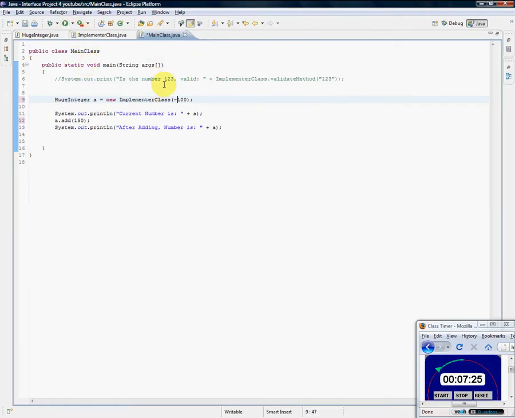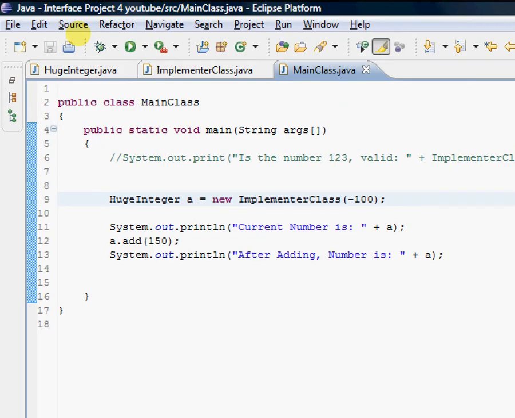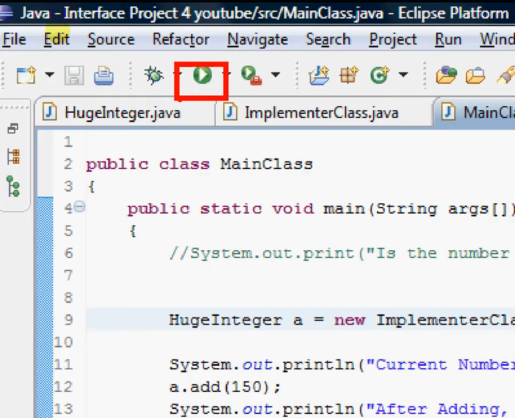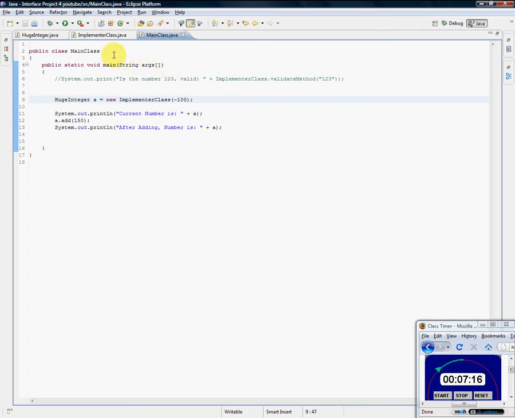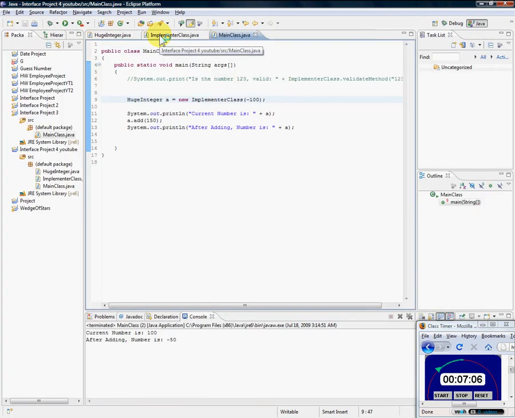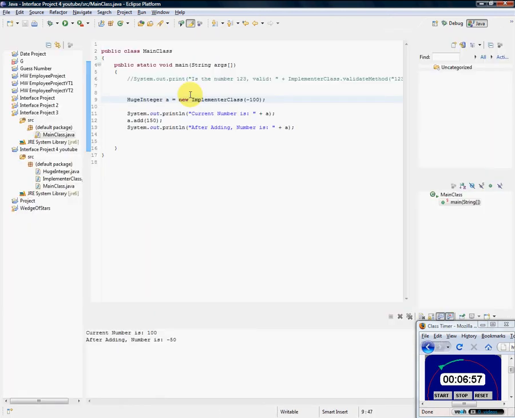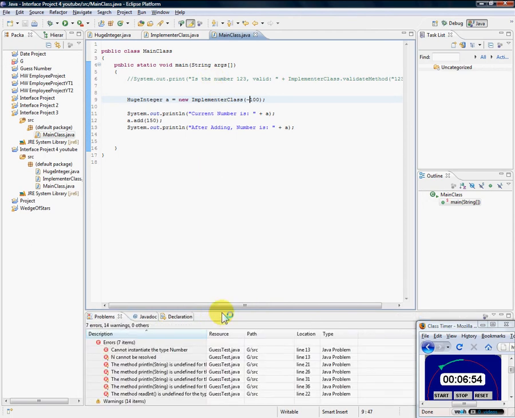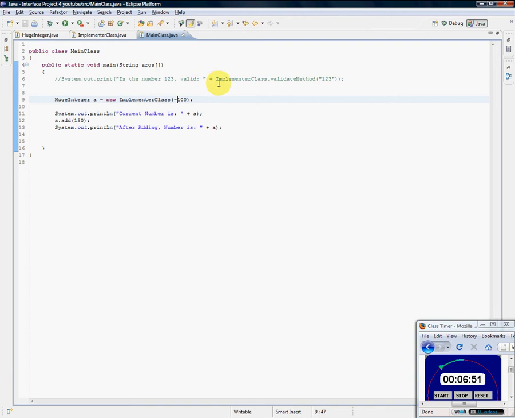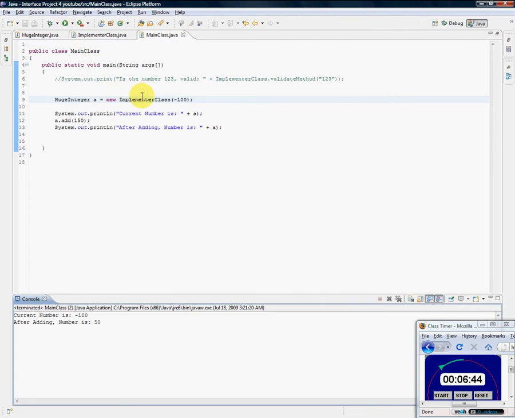Oh, big tip before you hit this play button here. You'll notice that we're in a type of view where all the windows are at least minimized here and here. Bring those windows back by double clicking here, because your console will not come up if you are in this mode. Let me show you what I'm talking about. It shouldn't go into an infinite loop, but when your program goes into an infinite loop and you have no output of text, let's see if that happens. No, it didn't happen. But if it does, you would see the program continues running and running.